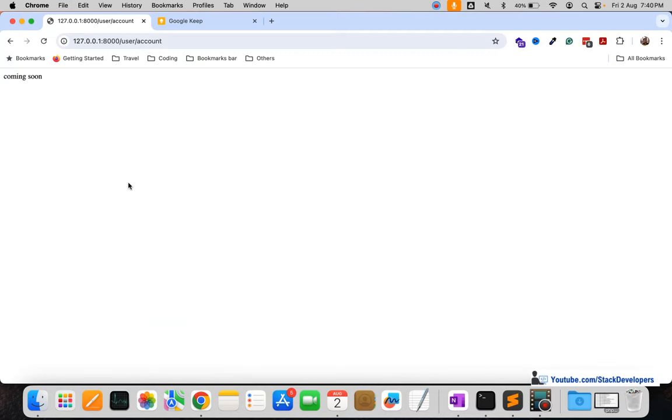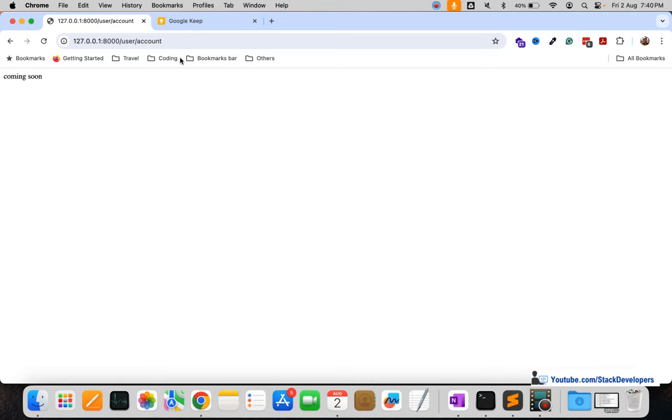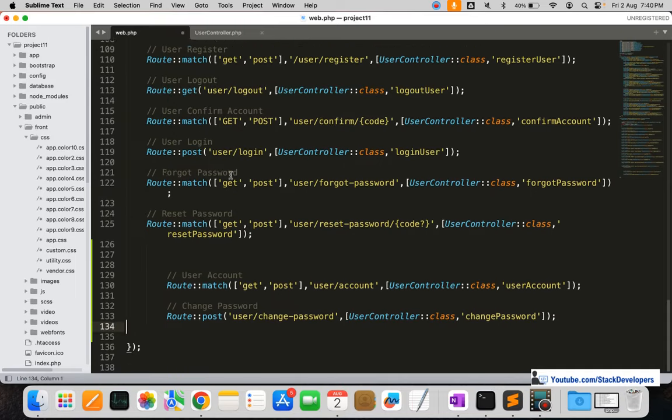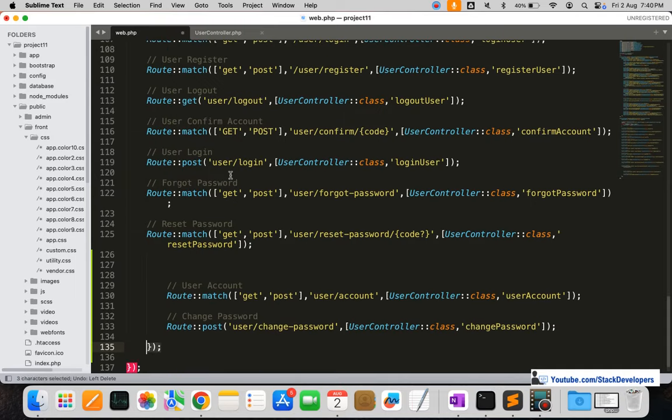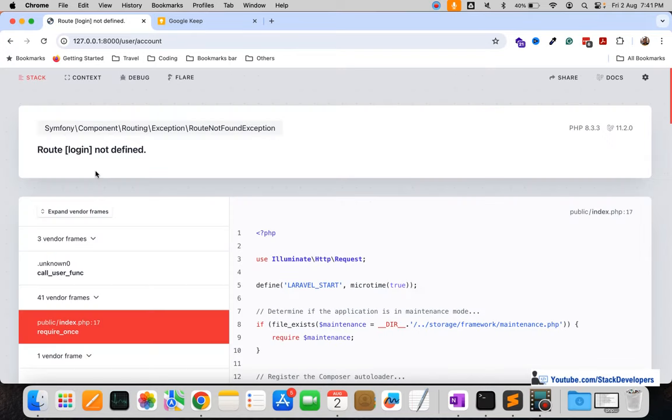Now you can simply access, because these routes are open, they are not under any auth middleware group. So no protection is given to these two routes, so anyone can open the account route. That is not correct at all. So we need to put these two routes under middleware auth, like we have done. Once again I am going to add middleware auth, and we're going to put these two routes under middleware auth.